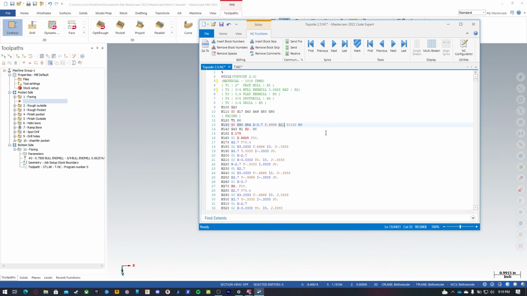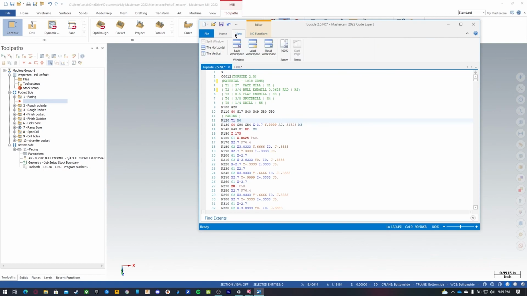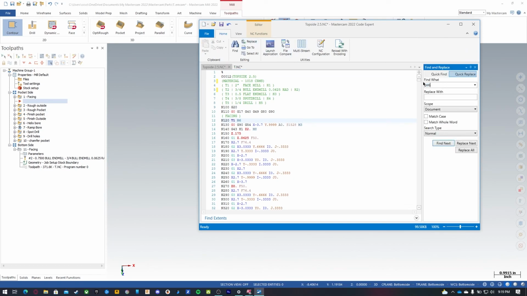Now we also have an A-axis. This is for multi-axis, and we also have a tool 1 with an M6 on the same line. On some controllers, it doesn't like this. For instance, a Mori Seiki. We're going to do a replace, and we're going to search for all A zeros. It's going to clear out all those and replace them with a space.